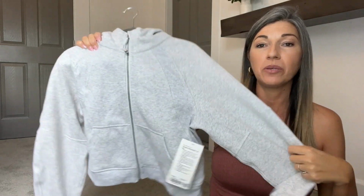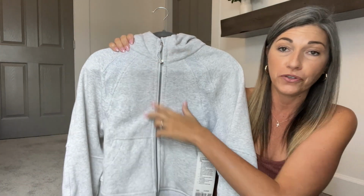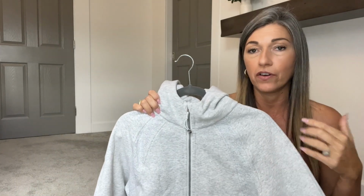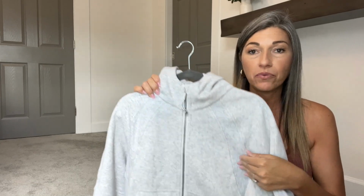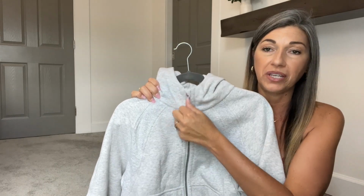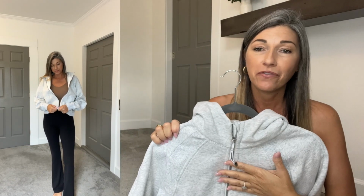And the next thing I was able to pick up is this oversized Scuba in the full zip. You guys know that I absolutely love the Scubas. I have more Scubas than I really need, but I could not resist the opportunity to pick up another full zip when this got released. So for me, the full zips are my absolute favorite. I just did a review on my oversized Scubas. My favorite is the full zip because I like wearing a tank and my leggings, especially around the house, but sometimes out. And I just love that I can zip up if I want more coverage, but I like it being open. It's just so comfy and it solves the problem.